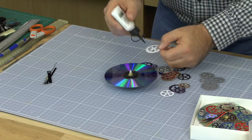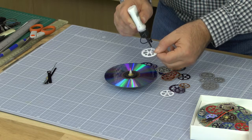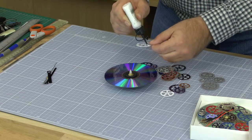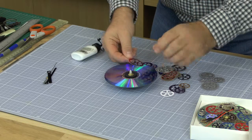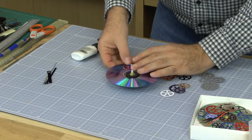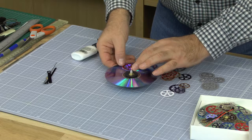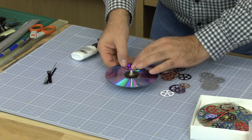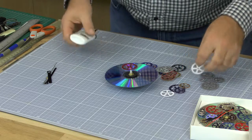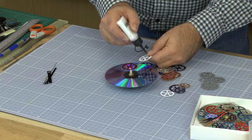And I'm going to just simply pop a little bit of wet glue onto these, and this is an acrylic glue, just to make sure that it sticks nicely and firmly onto our CD there. Because this isn't card, it's going to take longer to dry, and you're going to get a little bit of glue and bits and pieces over it, but don't worry. Just go ahead and decorate to taste, really.